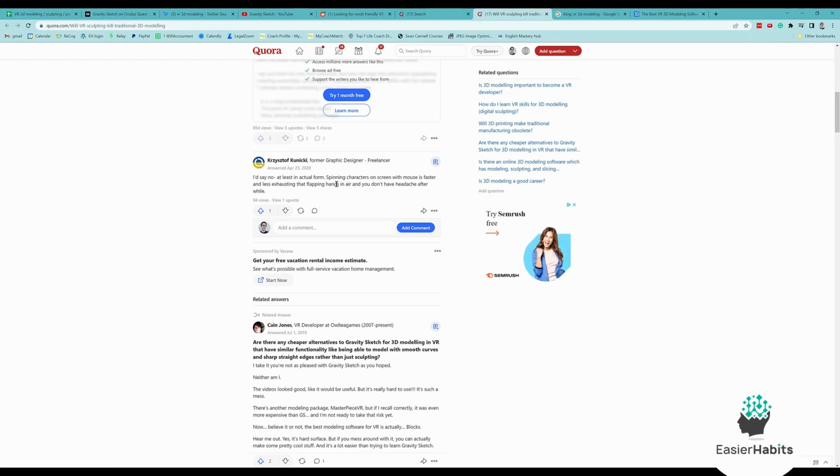So that would be something, for instance, that I would have to think about if I was creating a VR modeling app. Now, I think there are answers to that potentially. For example, it might be quicker to do movements with your mouse. And maybe, if you get really good at the mouse movements and the 2D screen, you might have a better sense of those.